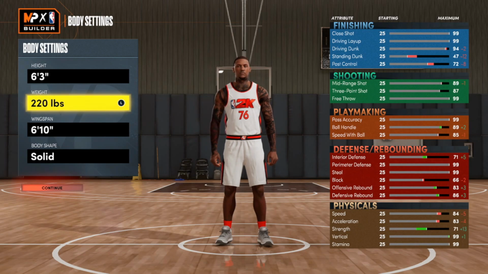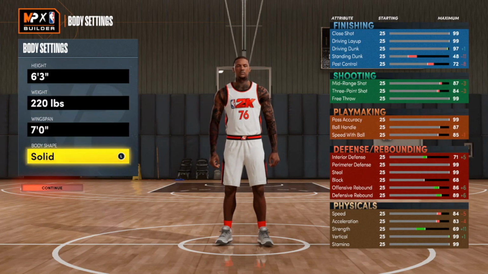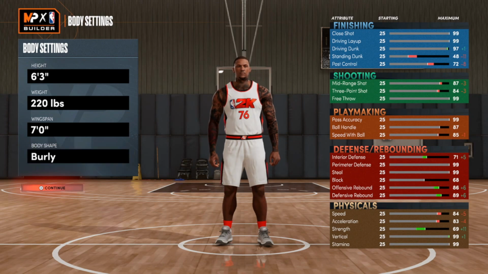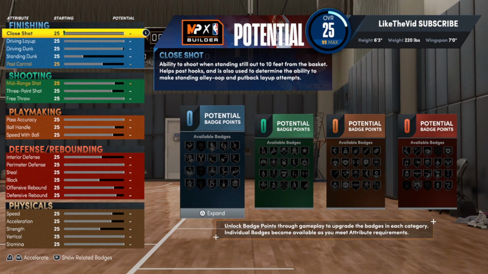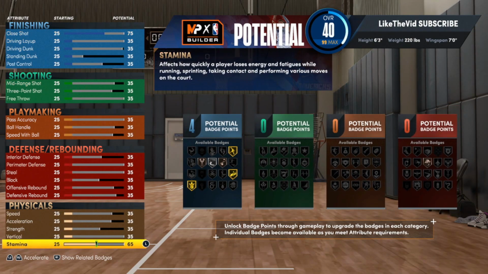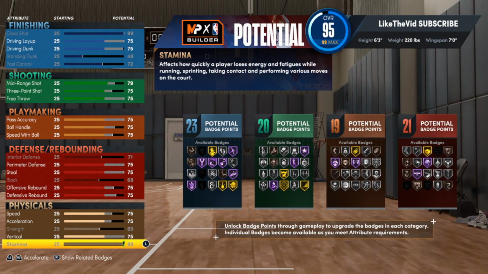So we're gonna go down to 6'3", take the weight to 210 with the wingspan, max that out as well. And for the body shape, we're gonna go with burly on this. I'm not sure if it matters, but this is how I do it every time. So I'm gonna just go ahead and keep doing that, you know what I'm saying? Then we're just gonna max out the build. Same thing as any other glitch build. We're just gonna max this bad boy out.